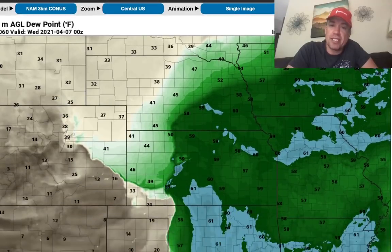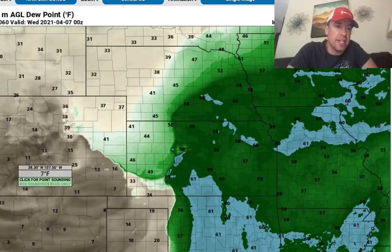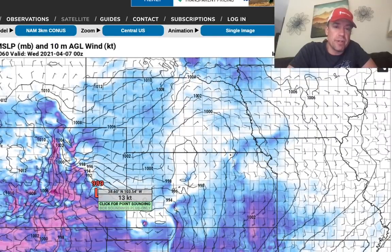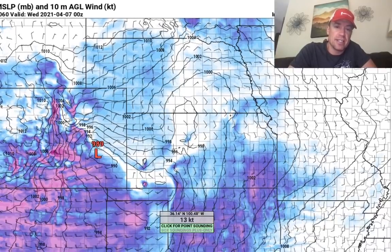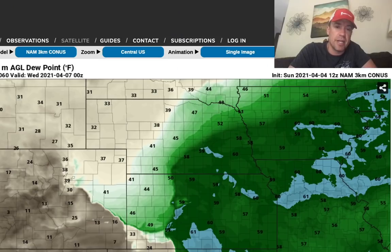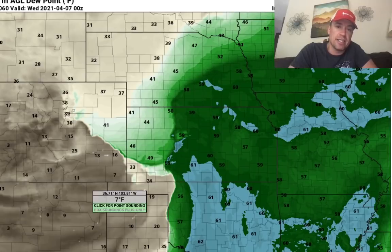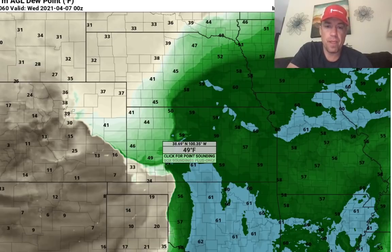Maybe this could be kind of like that Plains, Kansas event from about five years ago where you had the wedge that evolved across southwestern Kansas. It's definitely a banana-shaped surface low, but really that low is going to shift from Colorado and propagate down to southwestern Kansas to this triple point. You can see northerlies on the cold front side, southeasterlies within that moisture axis, and southeasterlies behind the dry line into the Texas Panhandle as dew points drop into the teens. Maybe some wildfire danger behind this system across the southern high plains with really low relative humidity and strong winds.